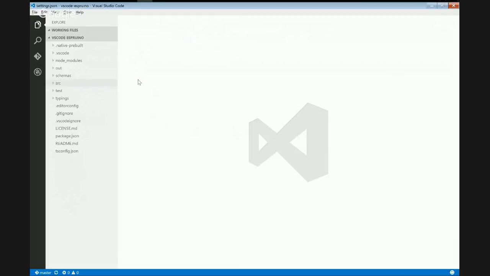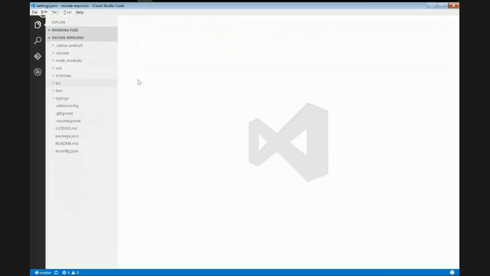All the stuff for Espruino is open source, so I started poking around in there and found a Node module which allows you to interact with the device, and it can be either run from just the command line or you can load it into your own app. And it got me thinking, well, if I can load this module into my own application, why couldn't I load it into a VS Code extension?